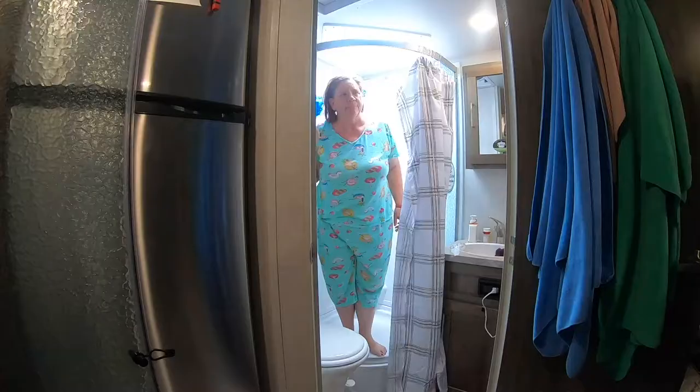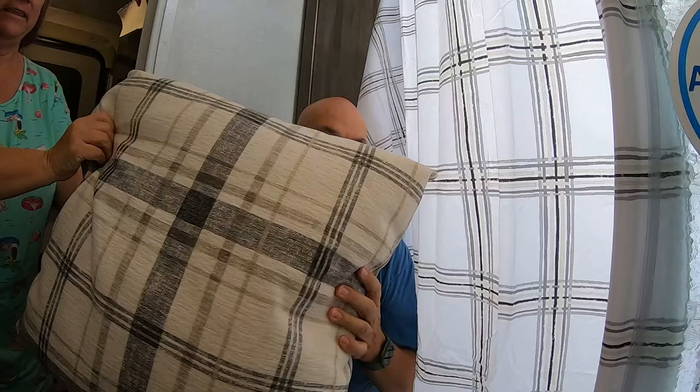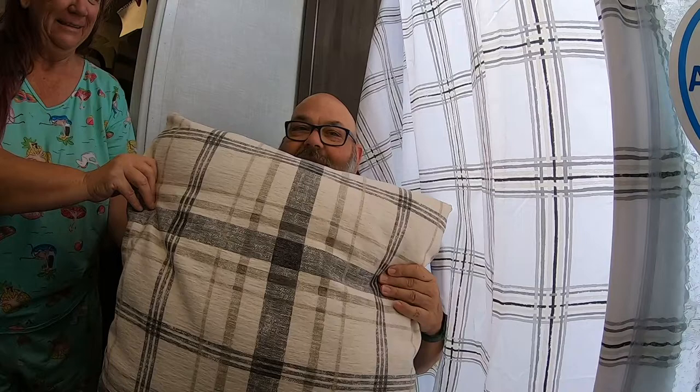So Peggy and I got this curtain pattern, and why did we pick this, Smooch? Well, I mean, it really matches existing pillows. Yeah, there's pillows that came with the Rockwood that we really like, and it matches, so we are bougie.